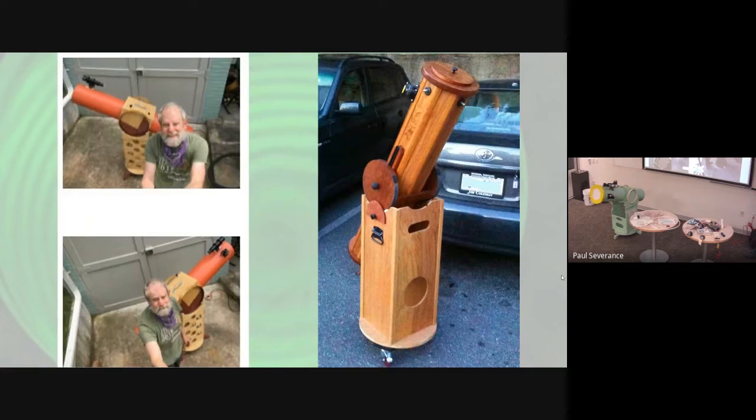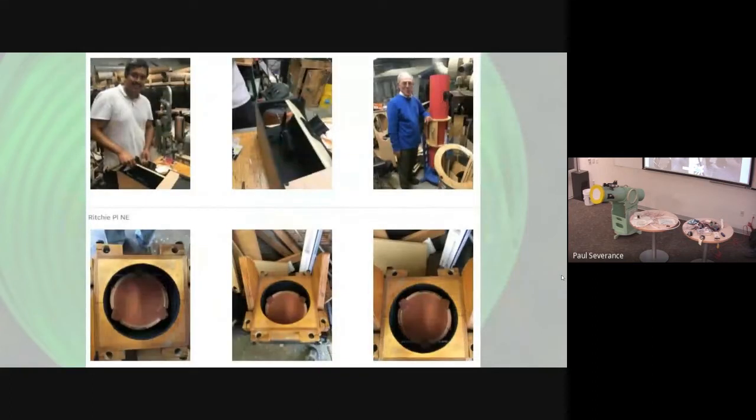This was made by a faculty member at Georgetown. He calls it the rich young after a Vatican astronomer. I made this one during the shutdown, the coronavirus. Here, the rounds there are from a drum, what do they call it? A drum cylinder? But it's that. Made a lot of holes in it to save a little bit of weight. Next one. And go over the insides of some telescopes. Next slide.